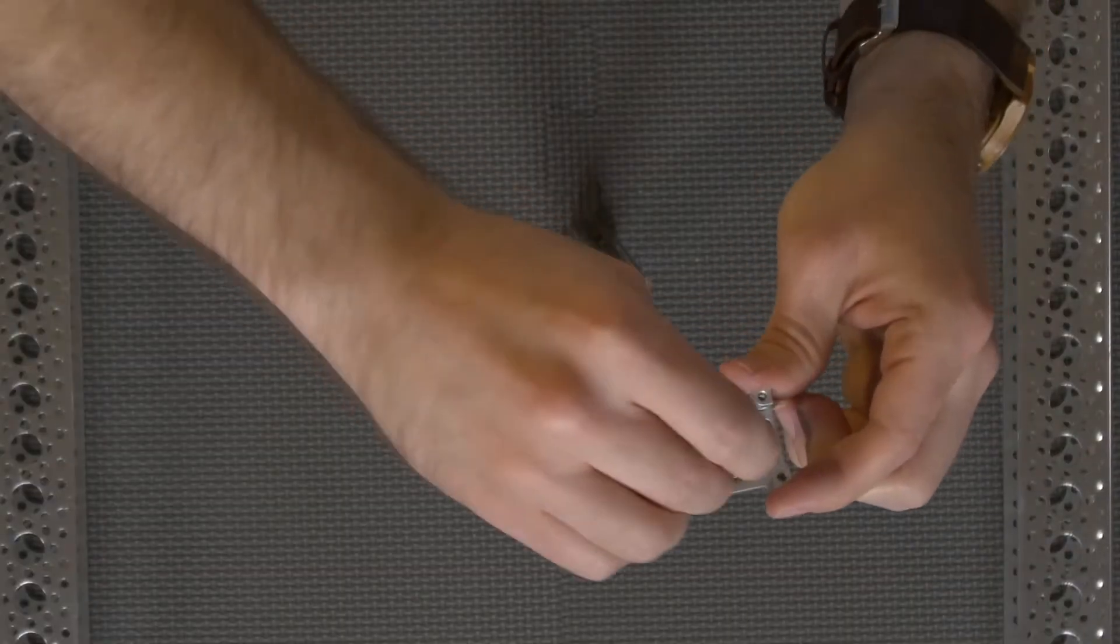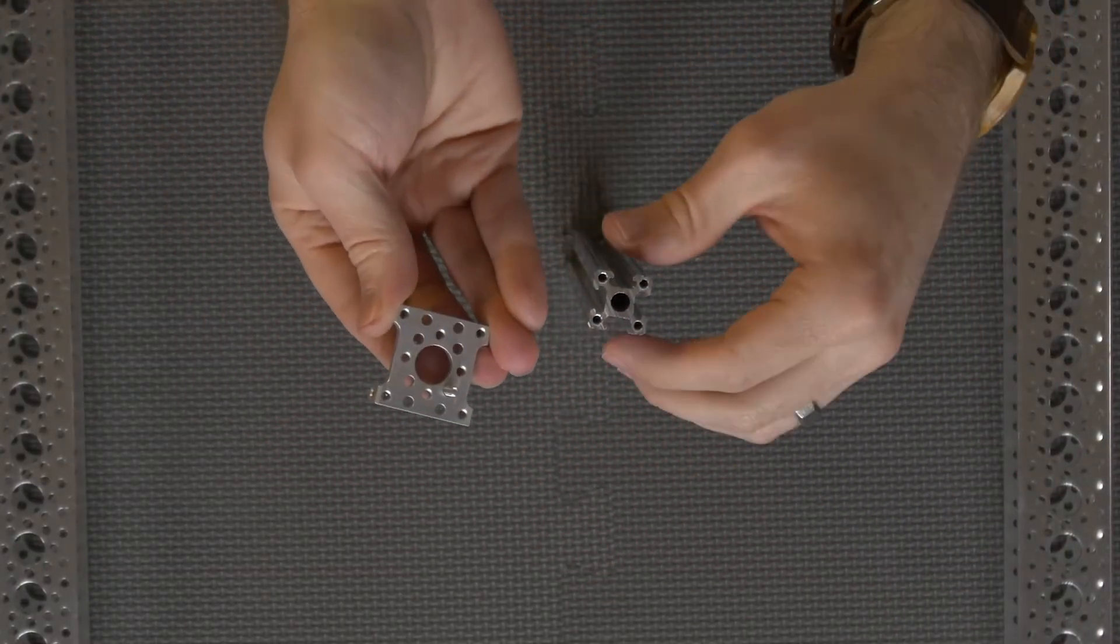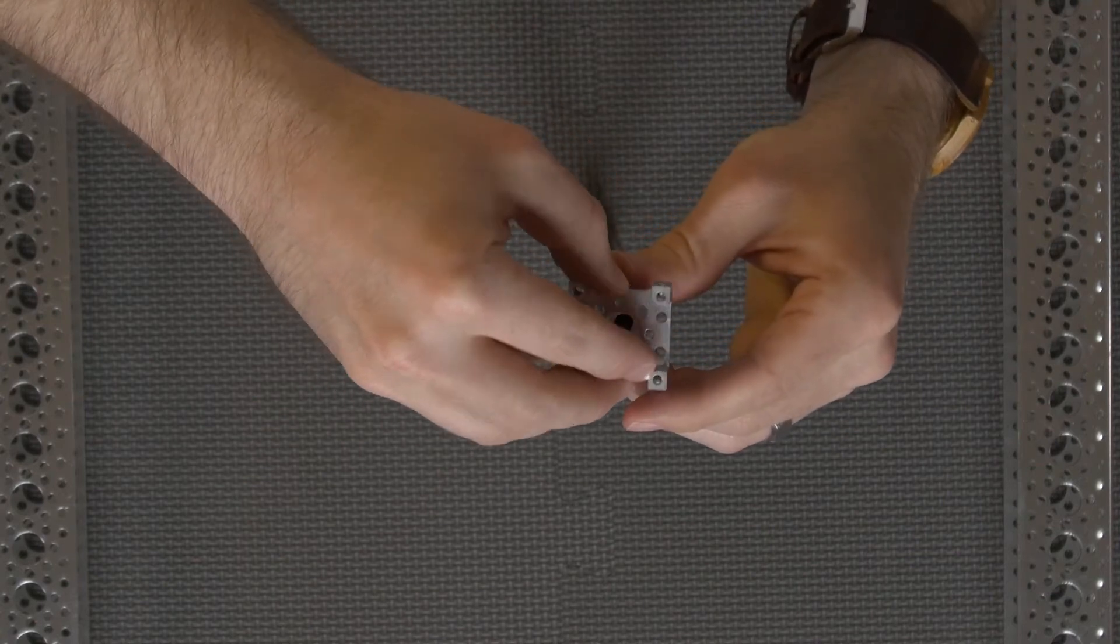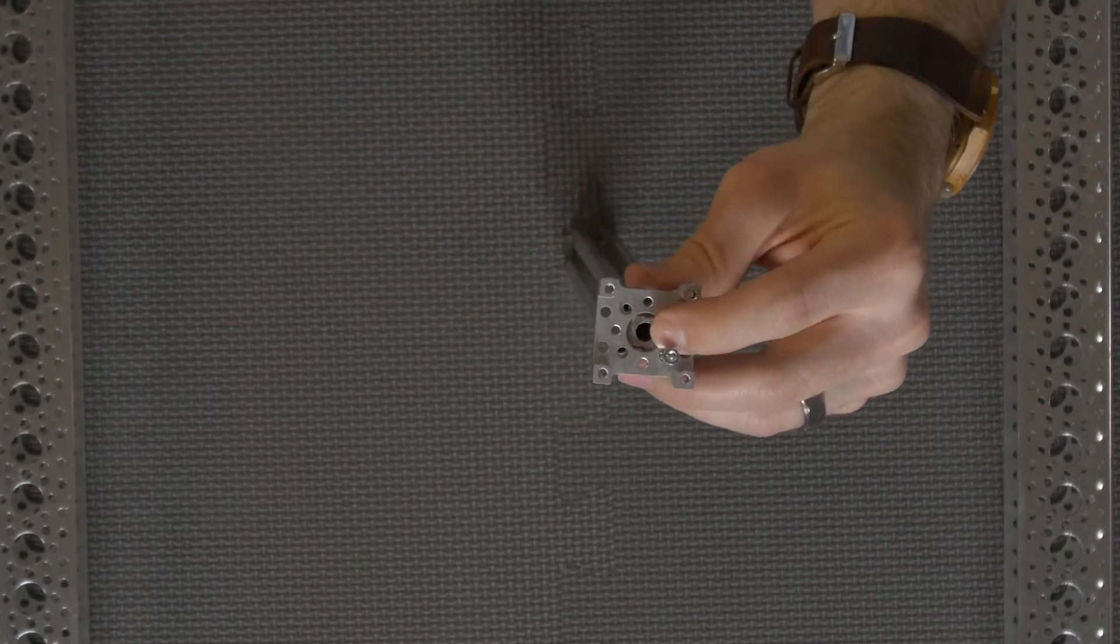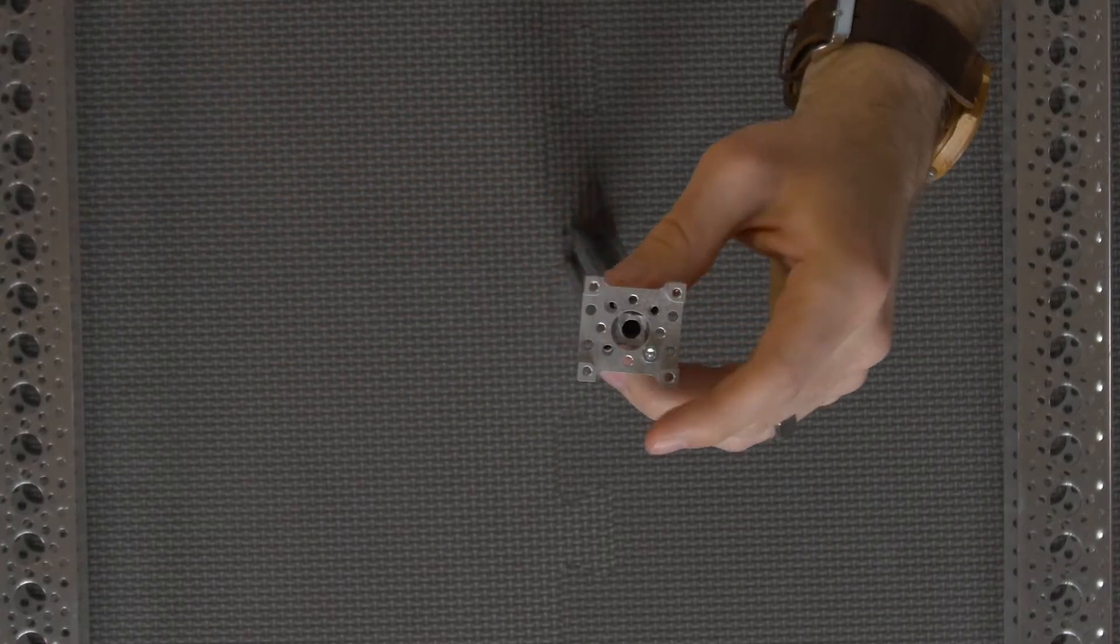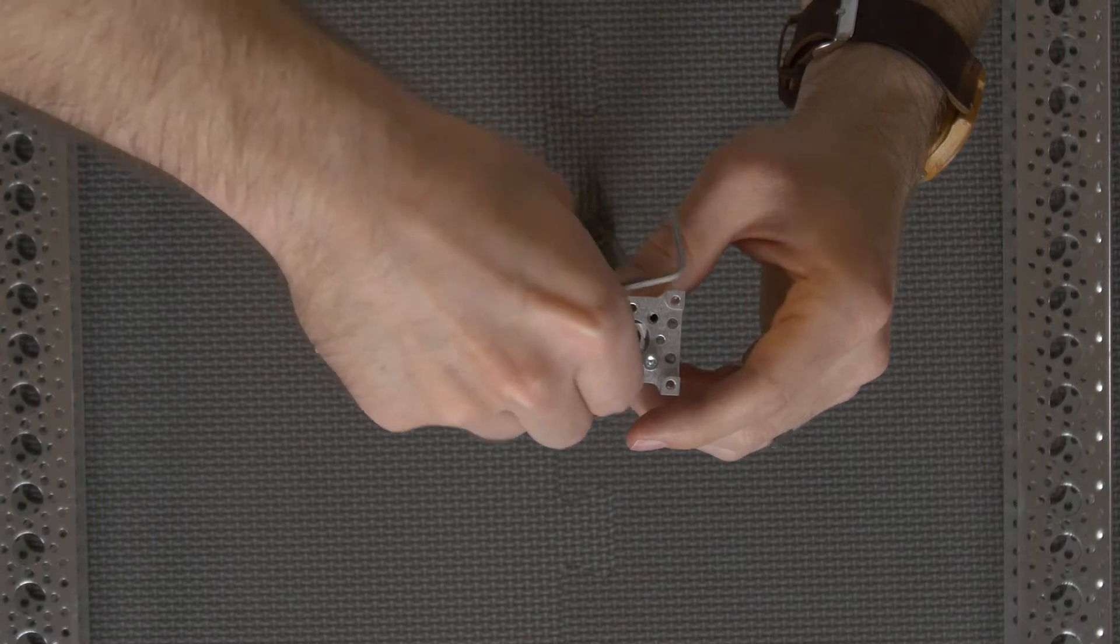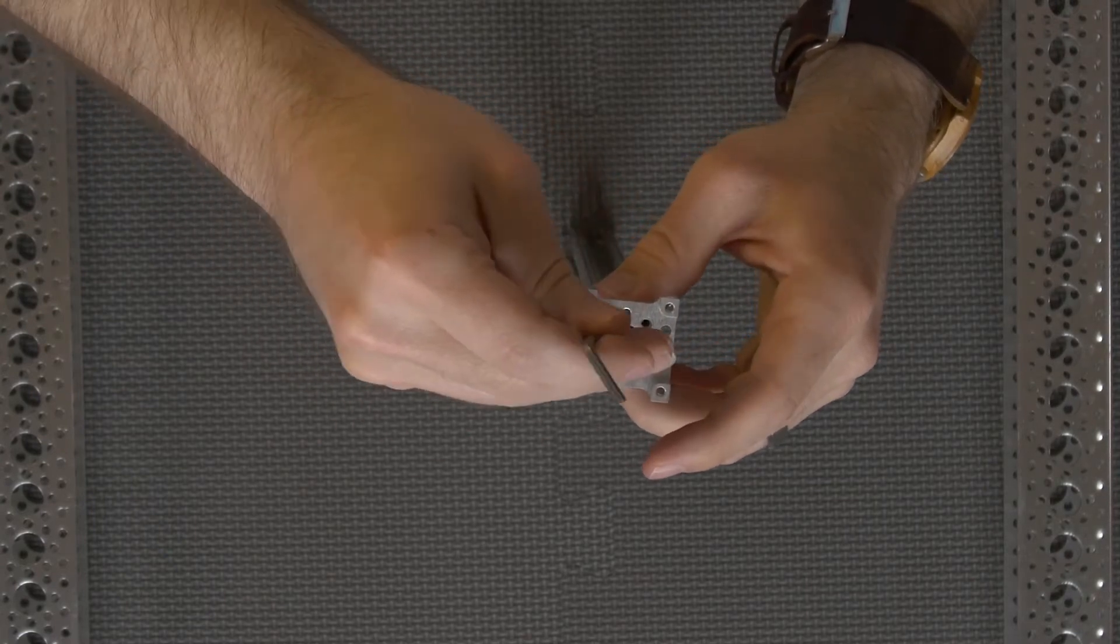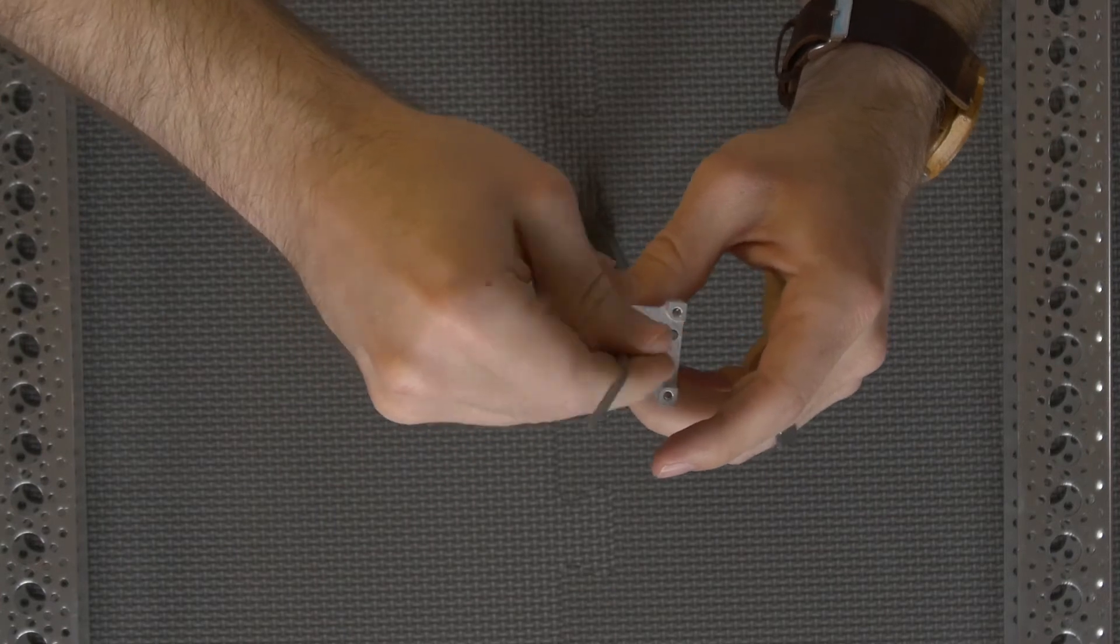You'll notice every other hole is tapped on the 545 360. So we're going to use the ones that are not tapped and go through into the tapped holes on the X-Rail. We're using three eighths inch long screws here. The exact length on these is not super important, but we wanted to make it nice and long so you could grab a lot of threads in there.